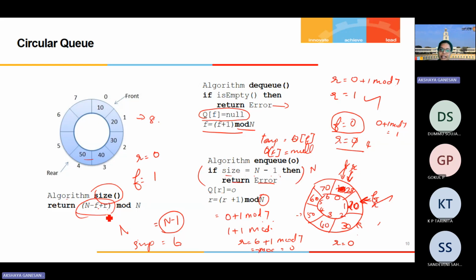So how do you do this? Say, let's say F is 0 and R is 0. You have added some element there, and R has become (0 plus 1) mod n, which is 1 mod n, so R becomes 1.